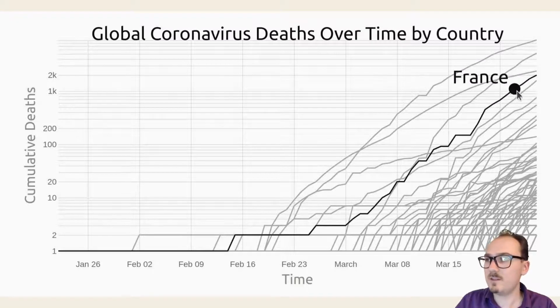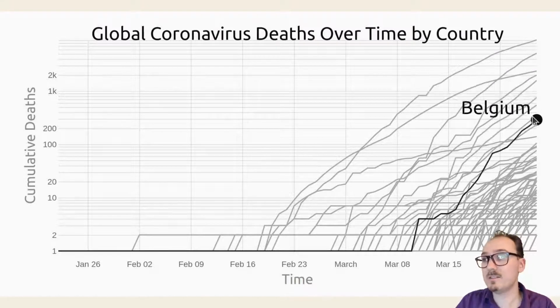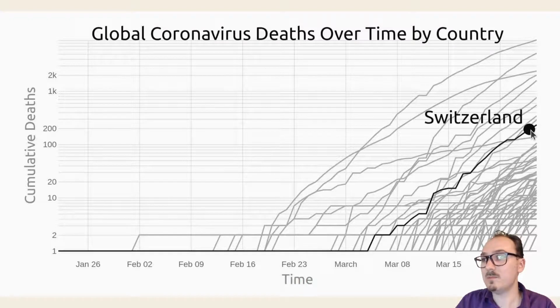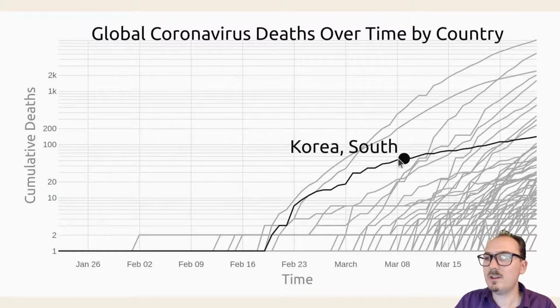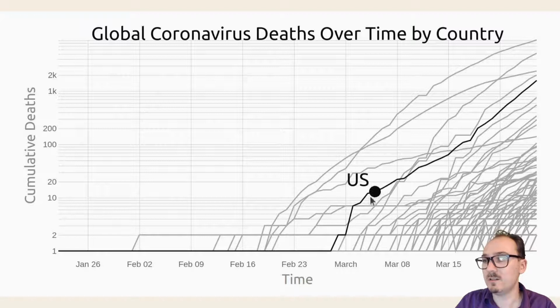There's France and the US, neck and neck. And then the UK is getting slammed right now. The Netherlands, Germany, Belgium, Switzerland. South Korea is really slowing down from what you can see here. Yeah, wow, this is fascinating.